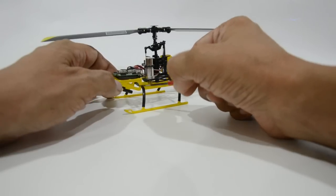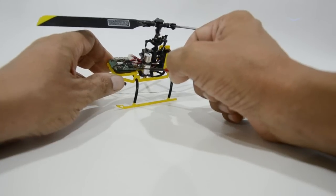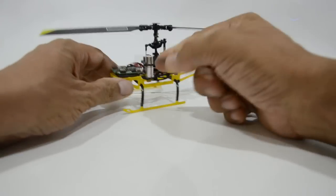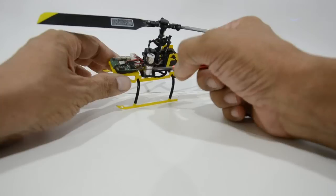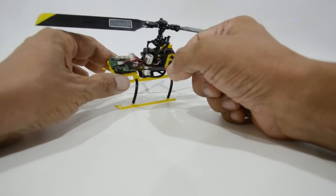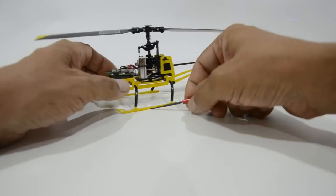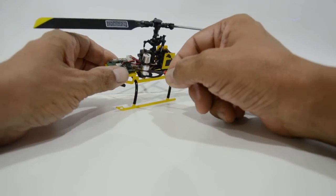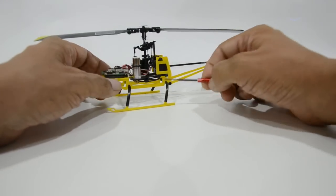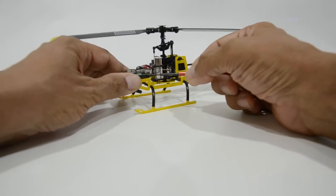I'm not showing the connection here for the battery. This is a wire that connects on the side of the Genius CP, and this is a little problem that some users might have - the same as it happened to me. From so much connecting and disconnecting the battery, eventually these little wires came loose. I just need to resolder those two wires to the respective plus and minus copper pads here on the PC board. I won't go into too much detail, but there are other videos you can reference. If you still have your connection there, you don't need to worry about that.